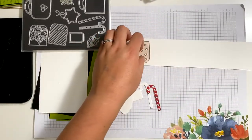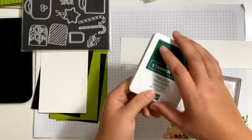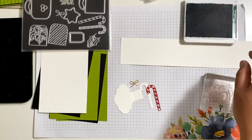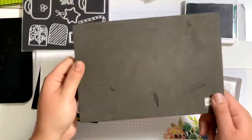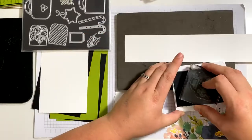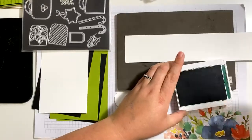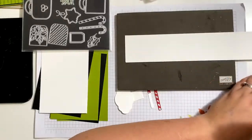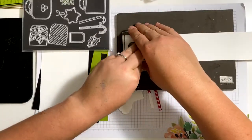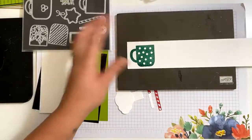Now when you first get a reversible stamp, they do recommend that you clean it well, because there can sometimes be some residue left on there. Now also a couple other tips is that you need to use a lot of ink. You want your stamp inked up pretty well. Now another tip is that you may want to use your Stampin' Pierce mat for a really good impression. So pop that underneath your workspace, and then we'll ink up our stamp pretty well. These stamps, when you first use them, are a bit sticky, and that's just the manufacturing residue left on the stamp, but just give it a good clean and that'll come away. Just want to make sure that's inked up really well, and then we're going to stamp that down. Now I found, use even pressure, but hold it there for a minute to really allow that ink to seep through, and then there we go.